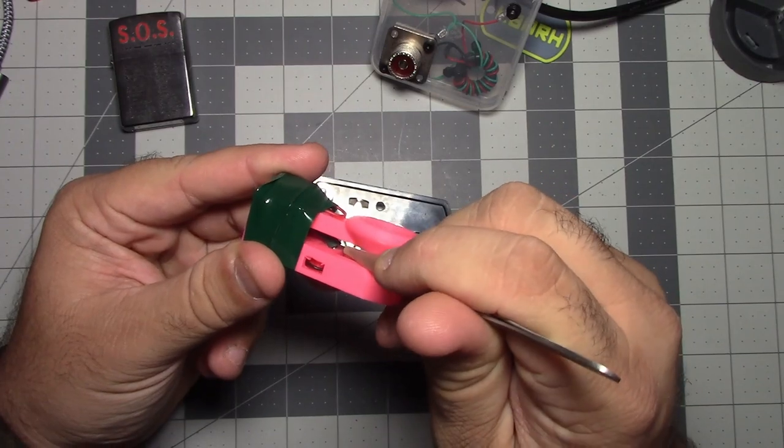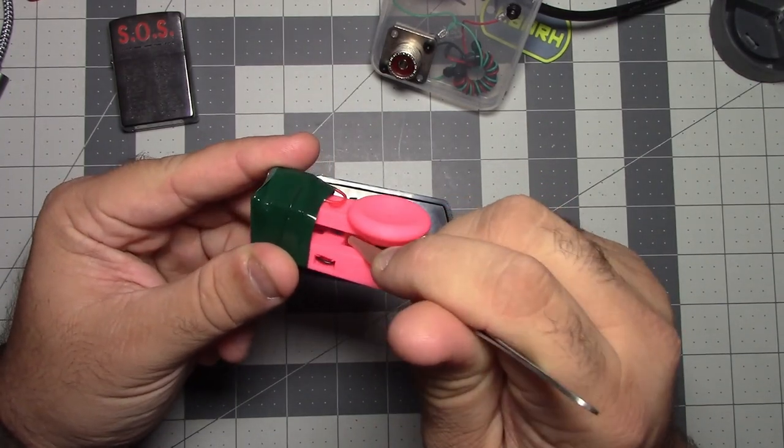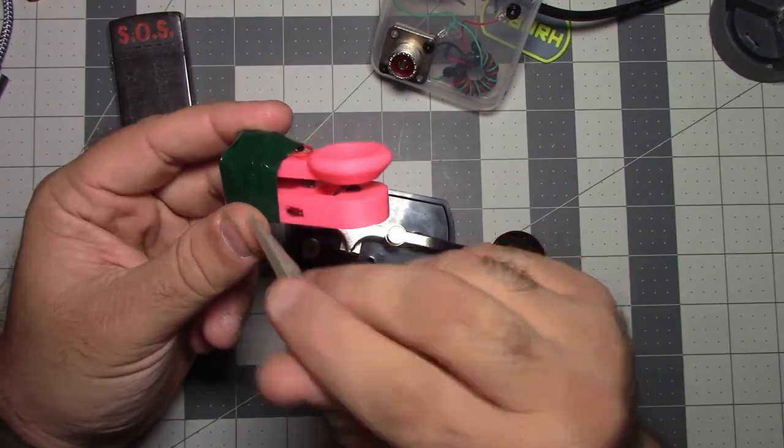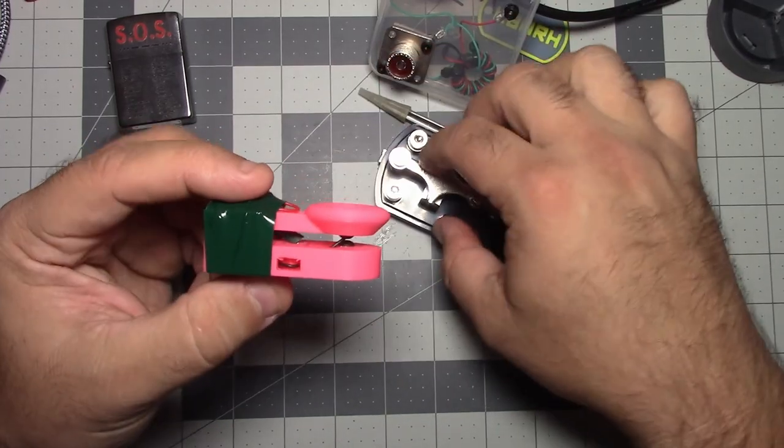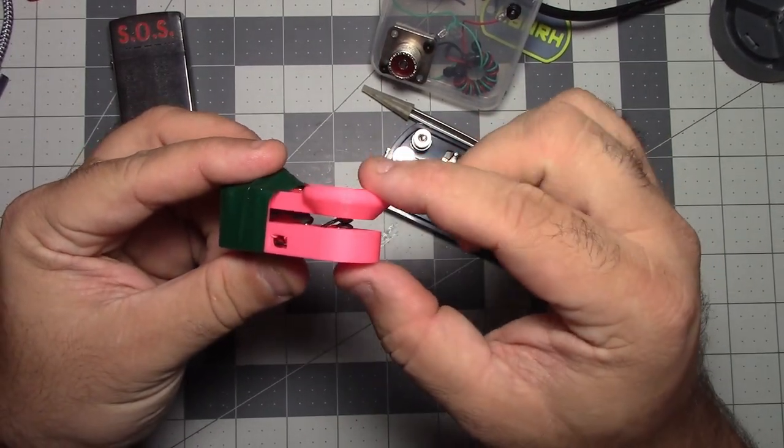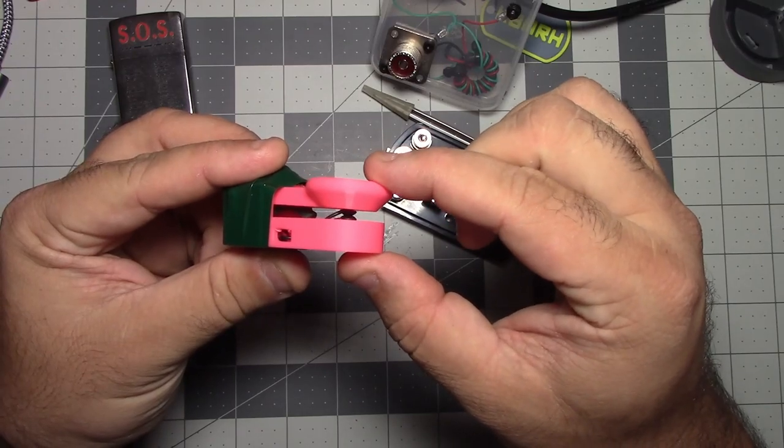Then I just rolled back the rubber shell bit and stuck the metal pin, the metal wire, into the little hole that was there and just ran it back. The end result is you can see there's a little gap in there, it keeps it up. I push it down, it closes the gap and it brings it back up, so it works.